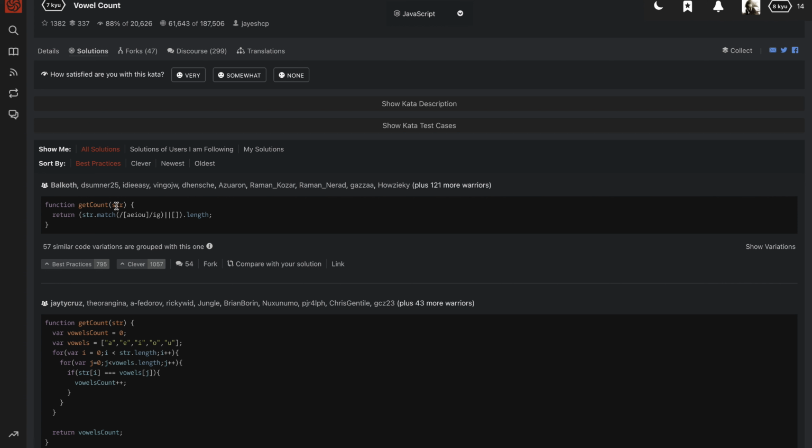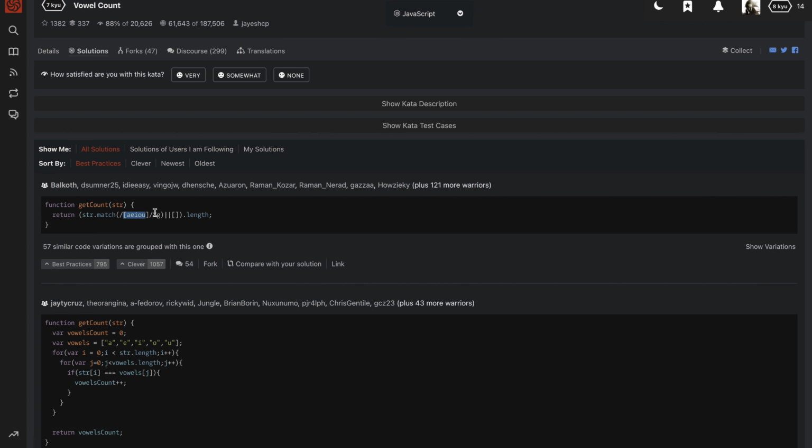So in this case, we are matching the string for these vowels, and since it's, I think, case insensitive, and G was for global, so it will fetch all the matches for any of these characters.